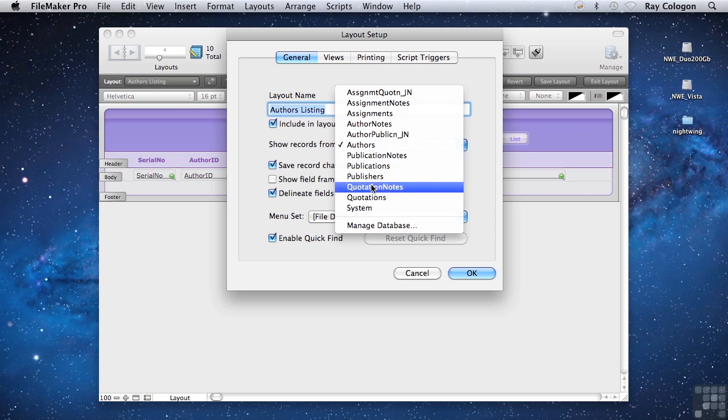That's how the layouts and the interface as a whole connect to the underlying data structure. Each layout is tied to a particular vantage point among the data connections you've created on the relationships graph, and through the graph to the base tables which hold the data. By choosing which table occurrence to use, I'm choosing a table context for the layout, and I'm also choosing which relationships to other tables, or if you like, what vantage point to the nearby data, will be available when I'm working on a given layout.